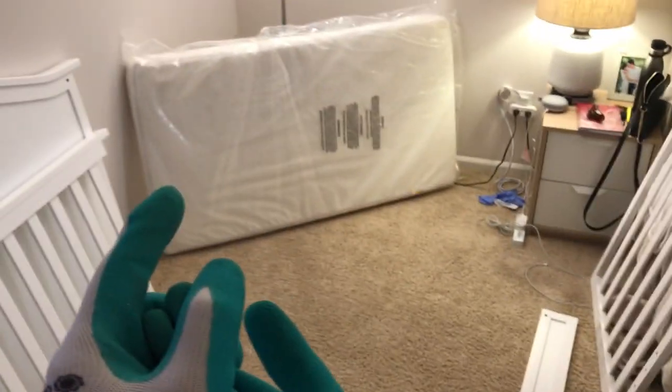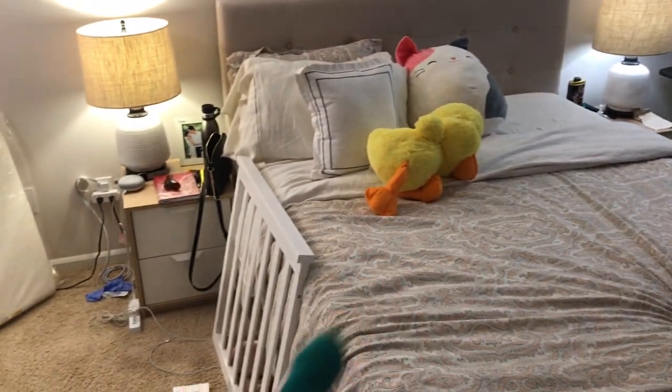Let's go. This is all the side of the bed. That's the bottom. Oh no, that's the side. That's the side too. Brought it upstairs. We're gonna put it next to our bed. And look at that kitty cat over there.